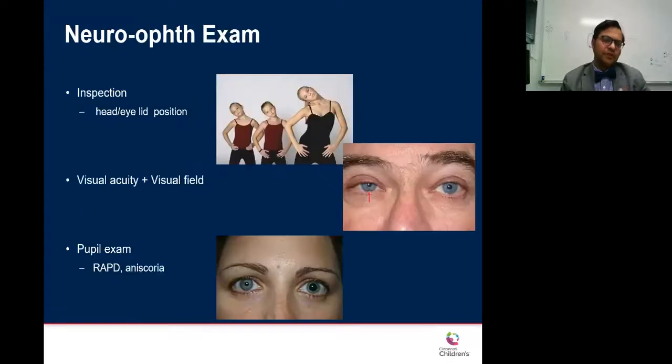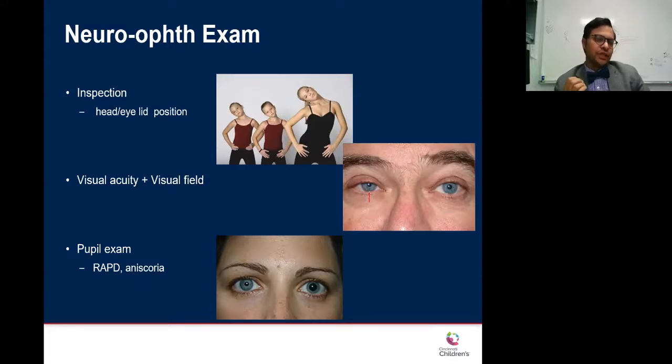So in the neuro-ophthalmology exam, the first and most important thing is inspection. When the patient comes in, child or adult, the first thing you're looking at, when I know that they're coming in for double vision, is what are they doing? Children tend to compensate, and so do adults. When it's an acute issue, you want to look at their head position. You want to look at how their eyes are aligned when they walk in, and how they're moving in terms of their head and neck position. Those are all very important because they could be compensating, and their actual misalignment may be deceiving to you until you straighten up their head.